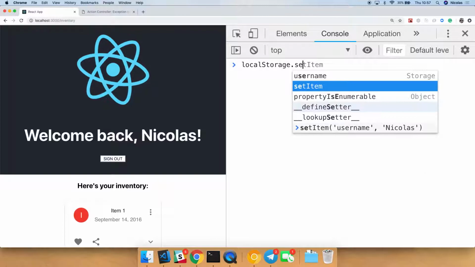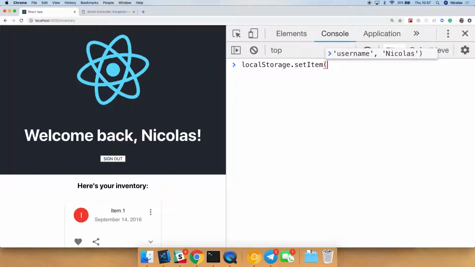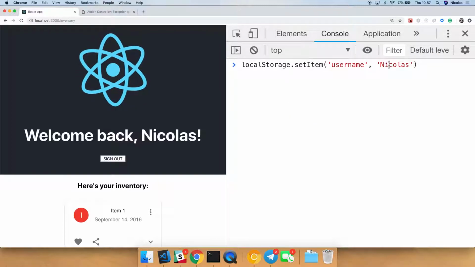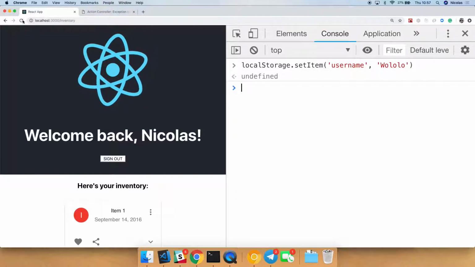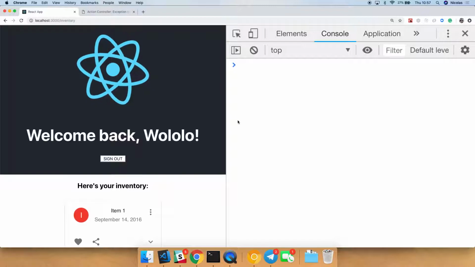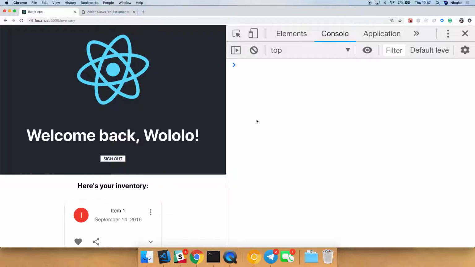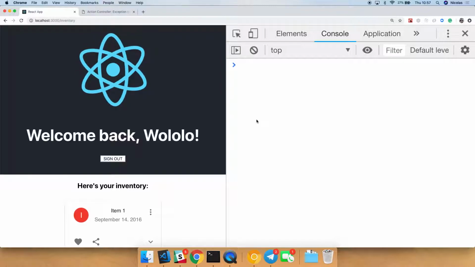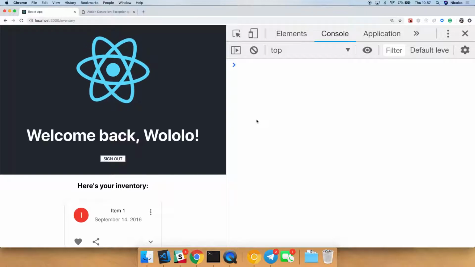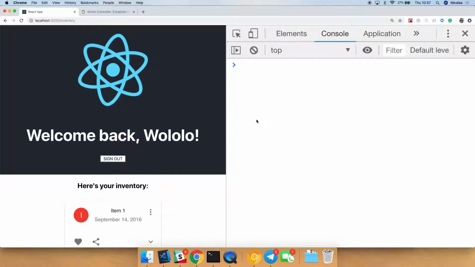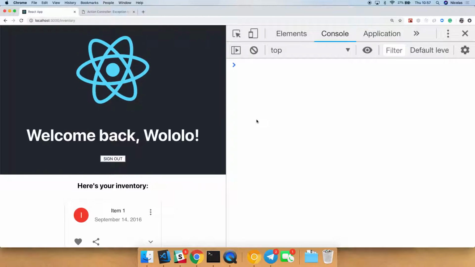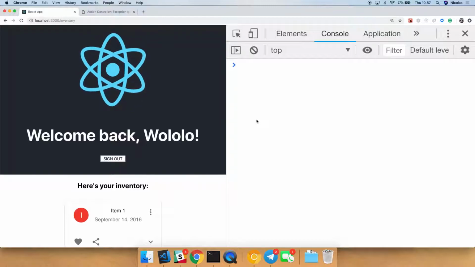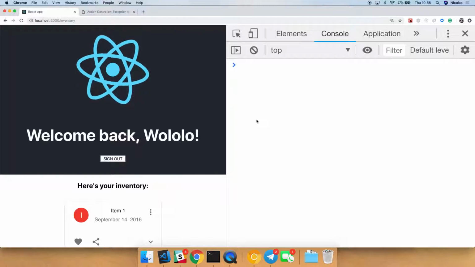Well, they can say setItem username. A couple of issues. First, anyone can sign in, right? They can just add a username to local storage, and now they have access to our application.